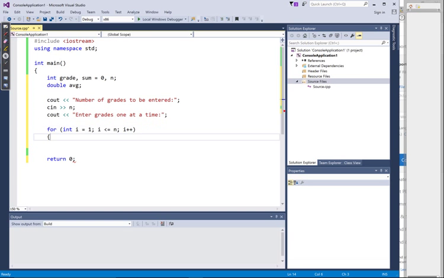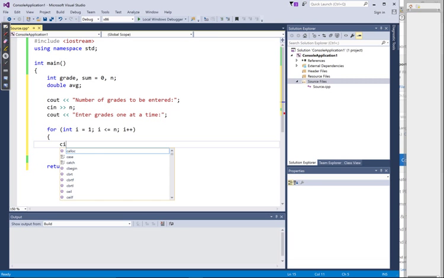If I do that, then inside this for loop, I don't need a cout. I don't want to keep saying enter a grade, enter a grade, enter a grade 20 times. What I want to do is say, before I even start the for loop, enter your grades one at a time, and then inside the for loop, once the for loop starts, the user knows to just enter in as many grades as they have. All right? So now all I need is a cin.